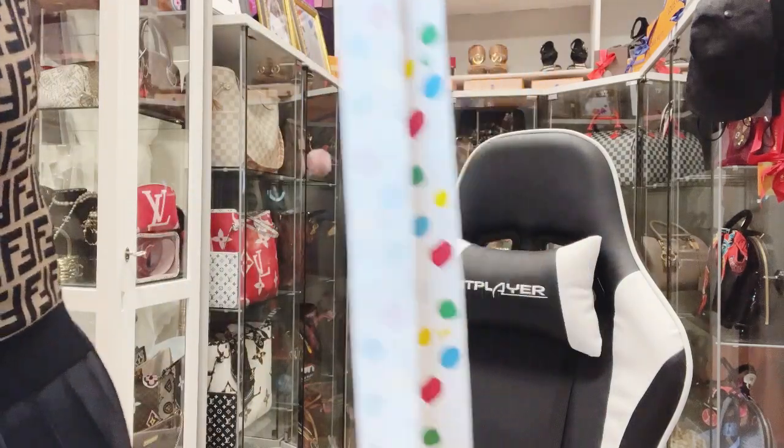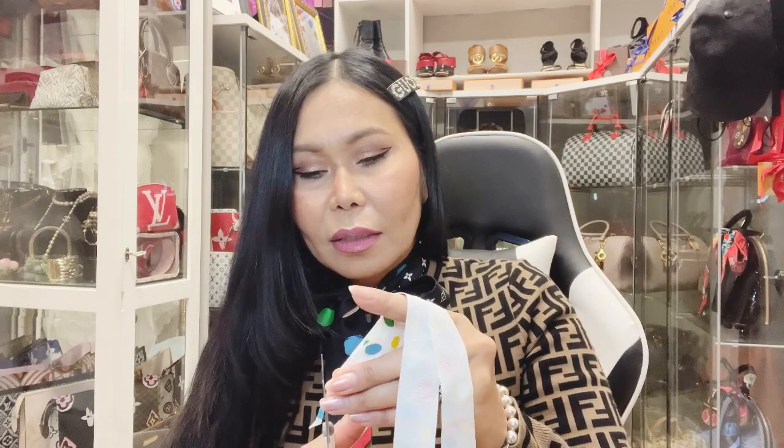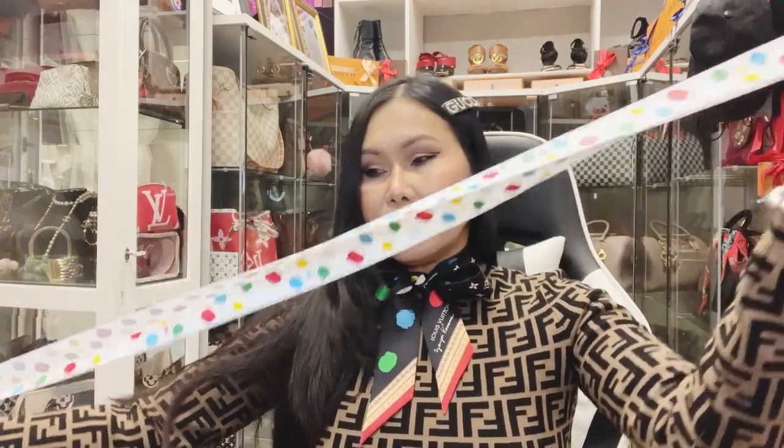So lovely viewers, let me cut it in half. But first of all, my goodness, look at what they are doing. I am meaning to tell you. So let me cut this beautiful and stunning ribbon of Miss Yayoi Kusama, Louis Vuitton in collaboration with Yayoi Kusama. Does that look nice here? I'm not sure. Hold on, lovely viewers. Let's do it perfectly like Louis Vuitton would do it. Like that. How do you like that? Something like so. And now, lovely viewers, we are going to cut this in half.